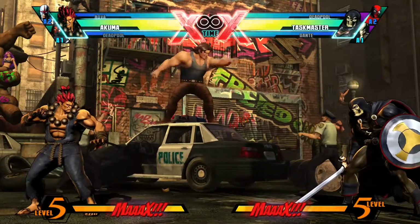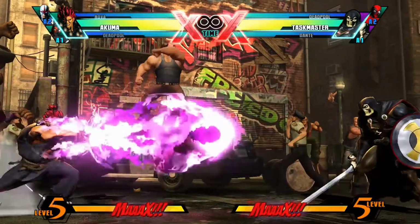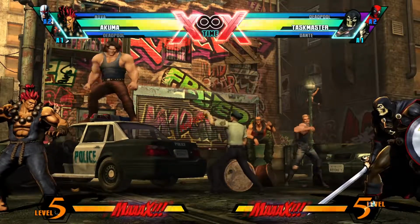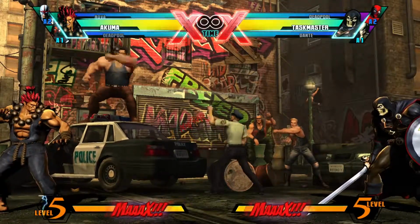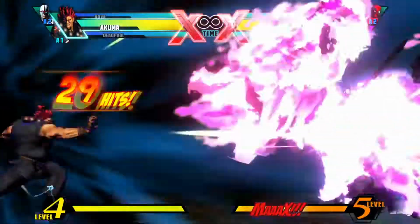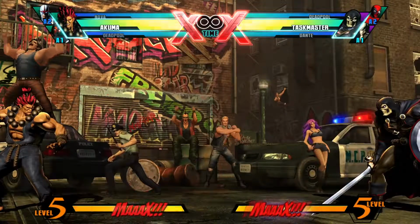The next move is actually a super. So just the way you do these fireballs here, you can use the R2 button, but it's like 2 attack buttons, so triangle and circle or square and triangle, but you can also use R2, pro tip. So it's a fireball done with R2, which is going to give you this. With Akuma in particular, if you just hit the R2 button, it's going to use this fireball. If you hold the R2 button, it's going to give you this fireball. So the attacks are actually done the same way, and we're going to use both of them.